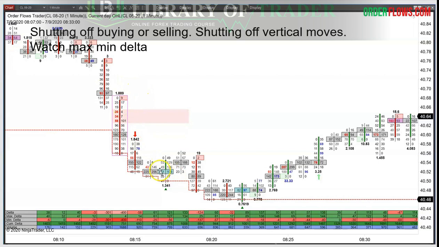So again, very simple. Max and min delta shutting it off. It's a nice strong negative deltas, minus 300, minus 400, minus 100, then minus 25, minus 56, 0. Hit that last push, 137, 57, negative 78. But then 5, 18, 4. Honestly, I would have been looking to buy in here around this 52 area. I'd have my stop down here. I probably would have been stopped out.